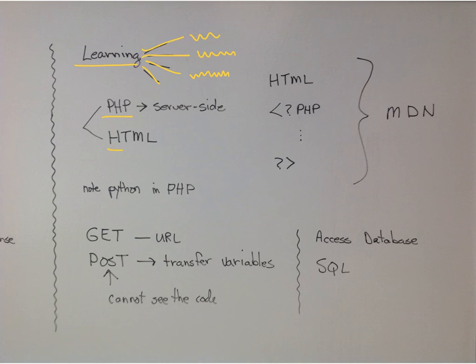We talked about PHP, HTML, PHP server side, which means the PHP code is on the server. Does that make sense? It's on the server. We also made note you can run Python inside of PHP. PHP works good with HTML, but Python would be more powerful to get certain things done.